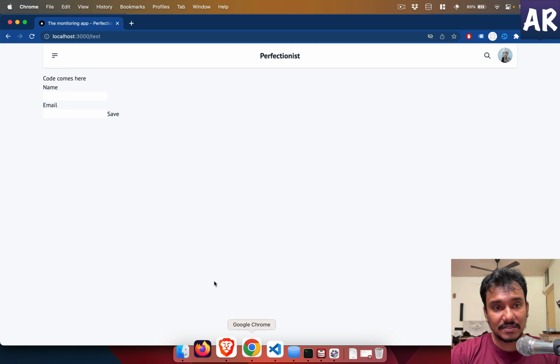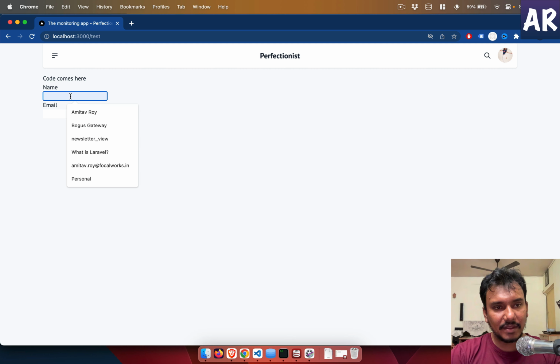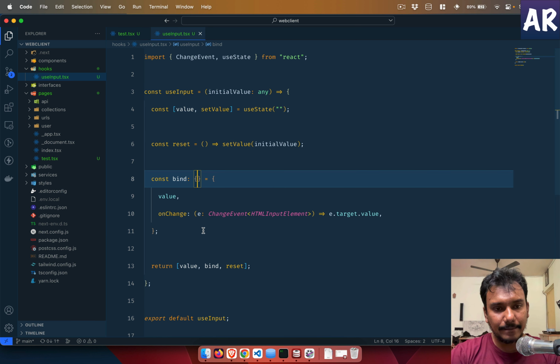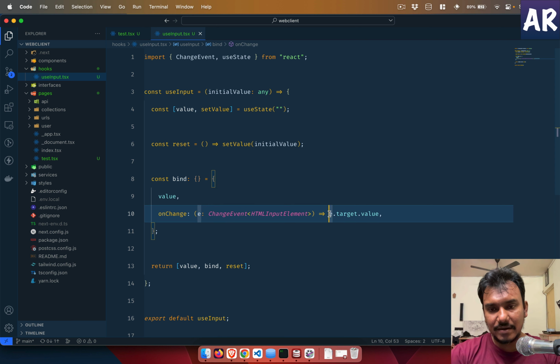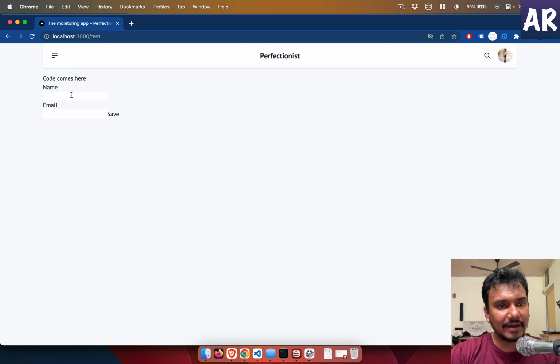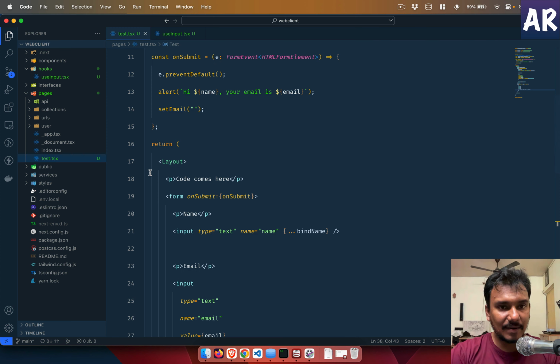Let's see. So does this change my functionality, or can we use the same thing? Okay, this is not working. This is working. So basically the state is not getting set. Why? On change. Oh, my bad. It has to be set value and then this, right? I made a mistake. So basically I was not setting the value. Now it should work. Let's try it again. This is fine. This is fine. Fair enough. So this part is done.